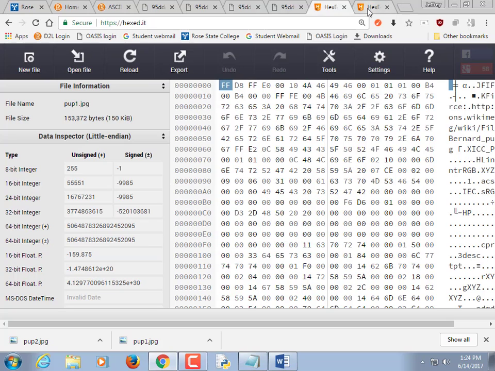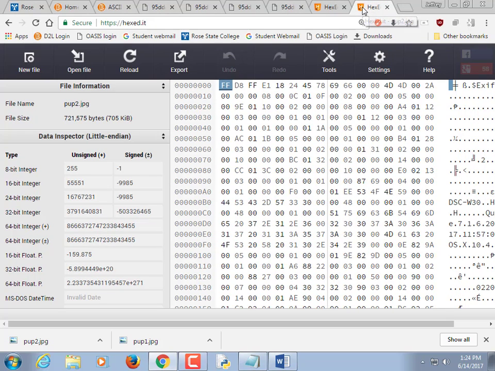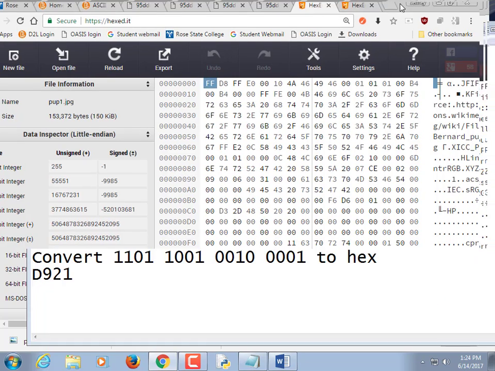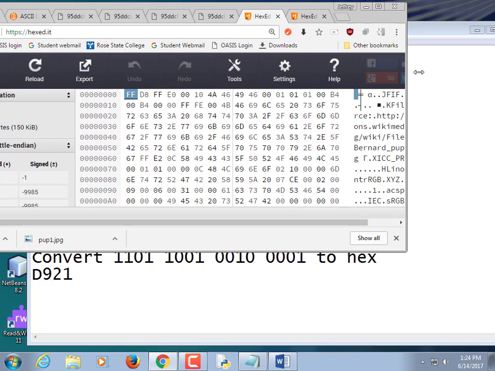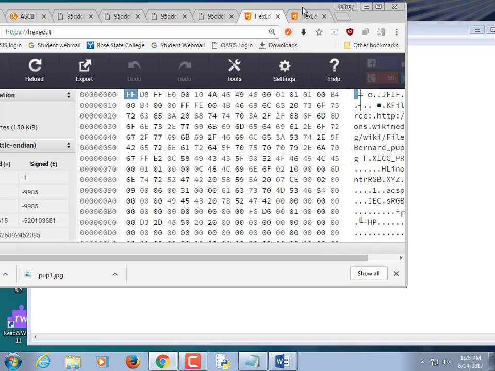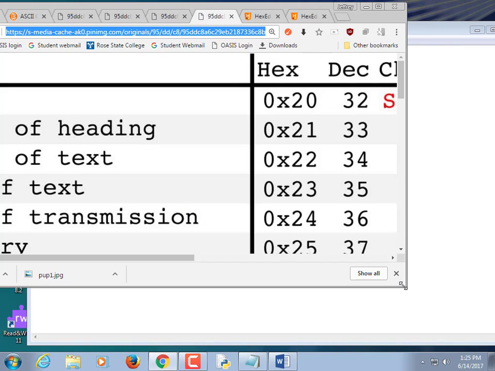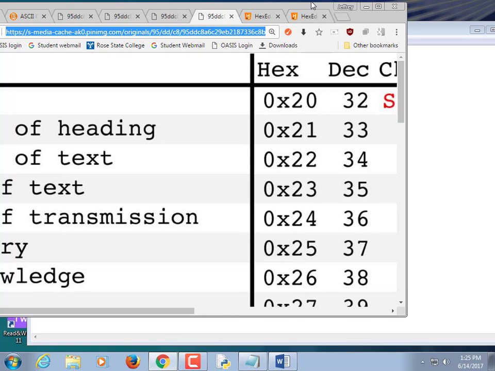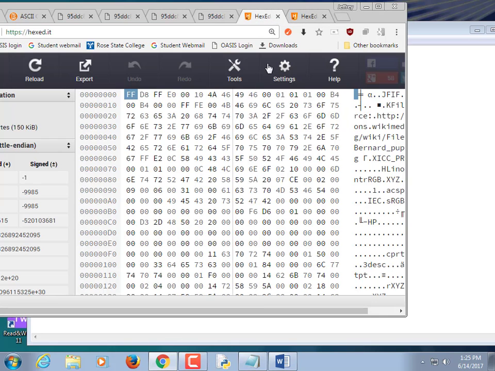Now if we toggle between these two, dadgumbit, it won't even let me resize it. Since when can you not resize windows?